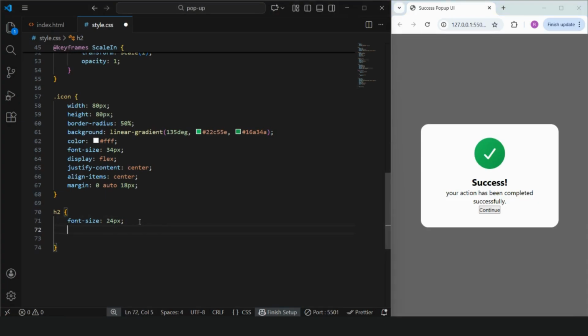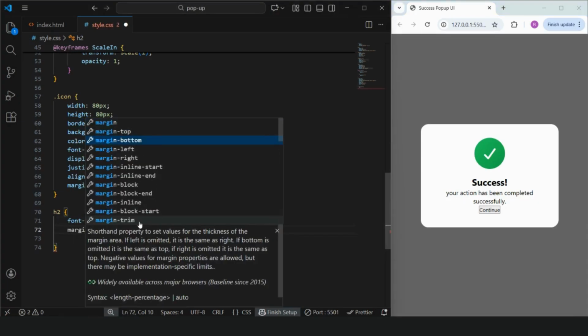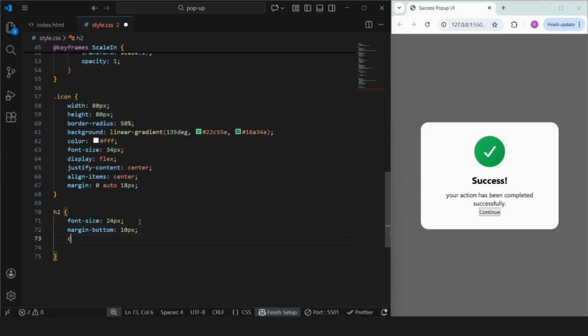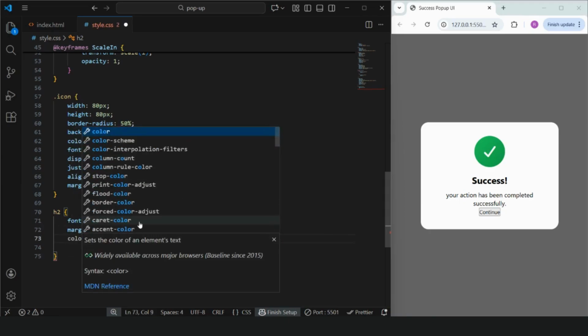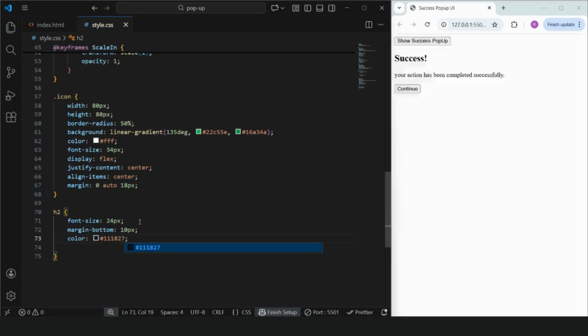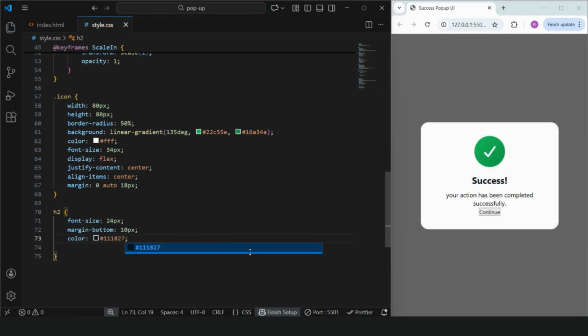After that, we will add margin bottom of 10 pixels, and next we will add color. Color will be hash 111827. This is a dark color, so the title looks strong and visible.